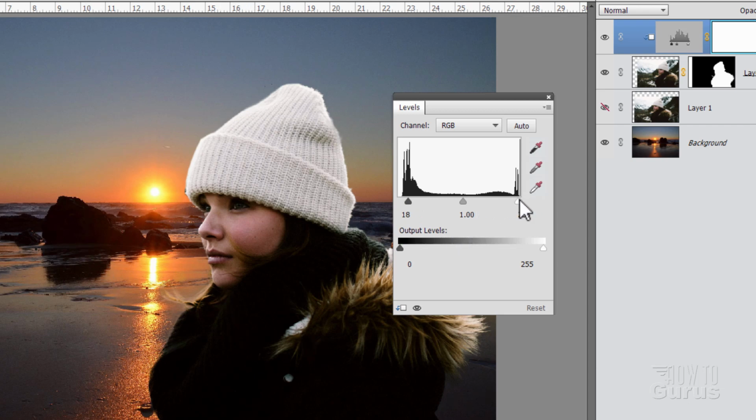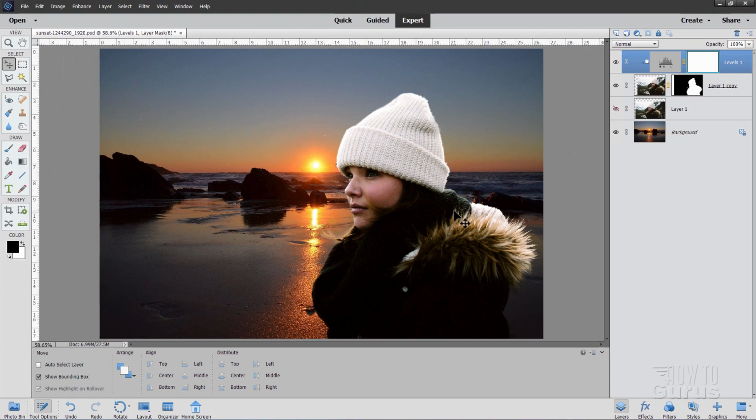If you want, you can bring the right side in. This is the whites. It makes the hat a little bit brighter. I don't really see much of an effect anywhere else, maybe a little bit on her face, but not much. Most of these images can usually use a little bit of contrast boost anyway, and that's what we're doing here. By moving the ends in, we're increasing the contrast on the picture. Okay, that looks good, and we'll close that down. So our contrast now matches nicely.